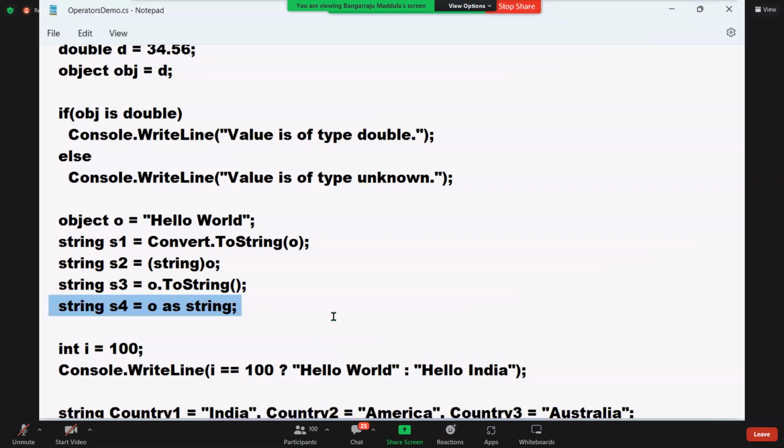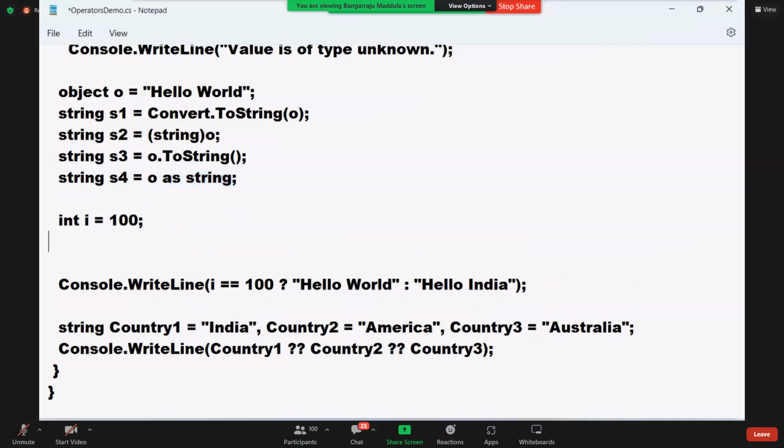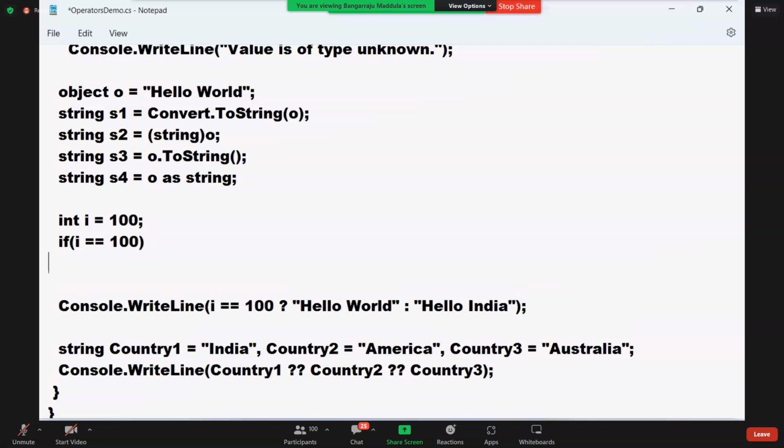Yeah. What next? The next one is the question mark and colon operator. What is that? Traditionally, how do you write this code? If i is equal to 100, I want to print the output as hello world.